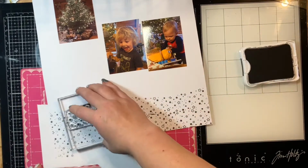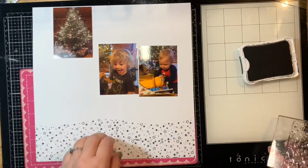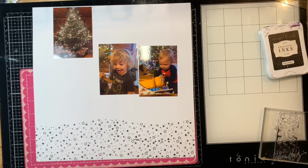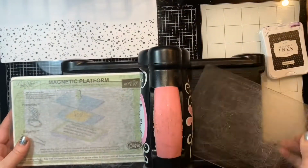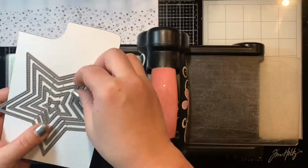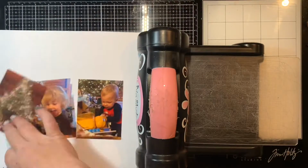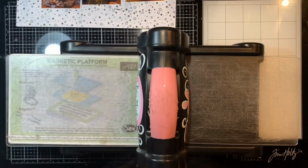This one is from a Merry Moment stamp set. I'm doing some stamping around the bottom edge just to give it that wavy effect like the sketch had. On the sketch it actually looked like paper layers with maybe some torn edges, but I've been doing that a lot lately, so I decided to mix it up and do some stamping instead for that design.